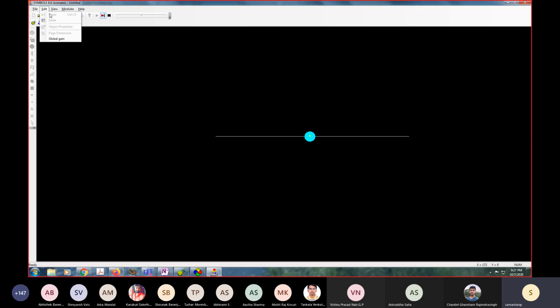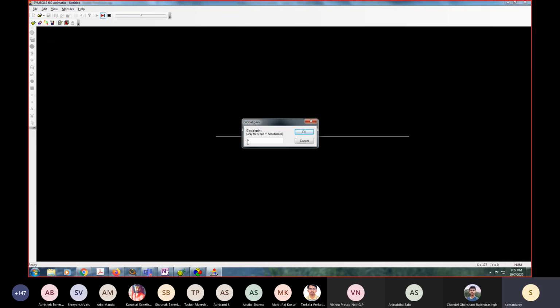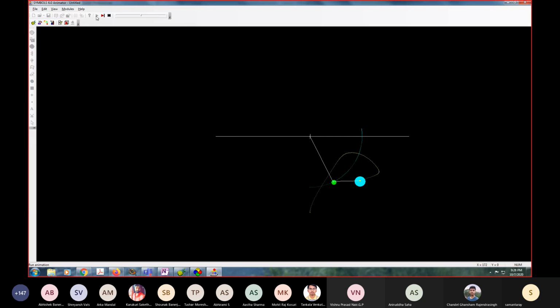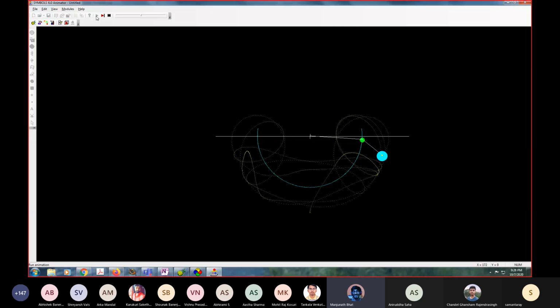So what I can do is I can specify a gain. This is scaling from numerical results to screen results. So let my scale be 200. Done. Now I simulate this, run this. Do you see something happening or is it video lag? It's visible, sir. So we can see.